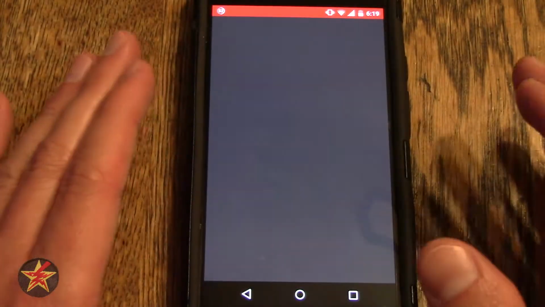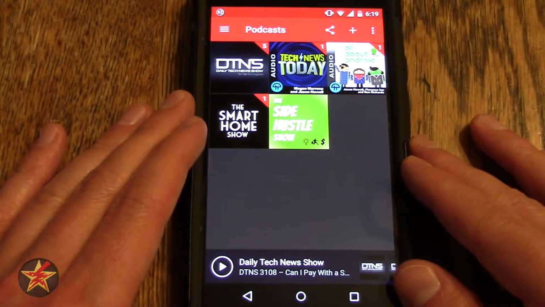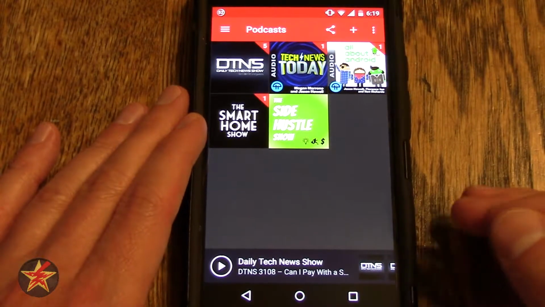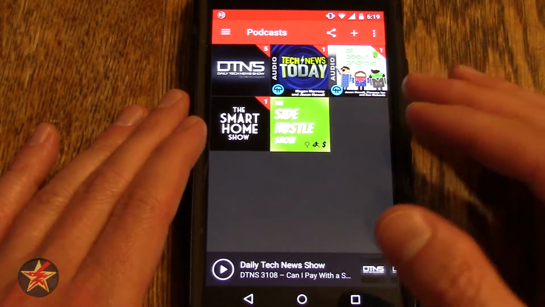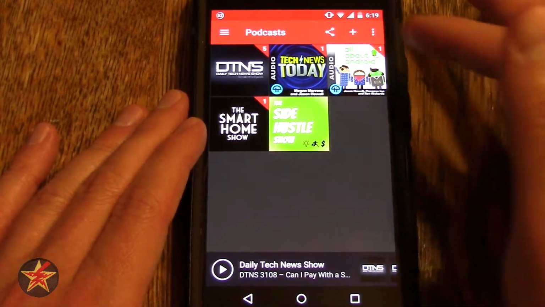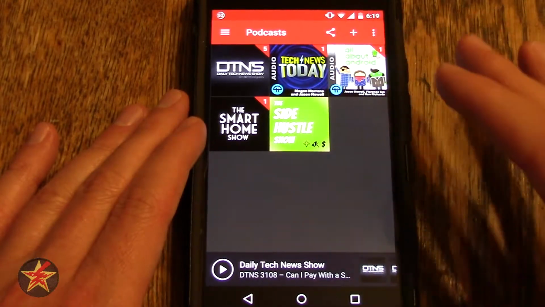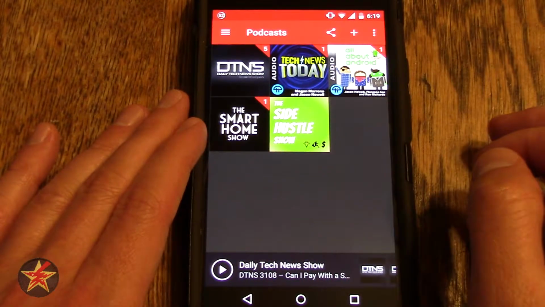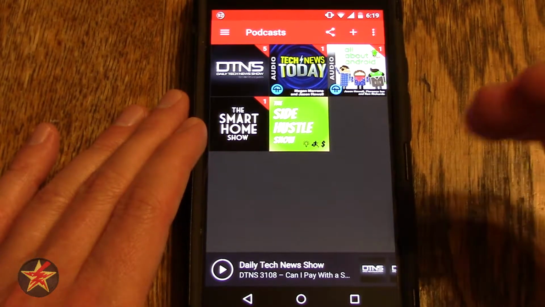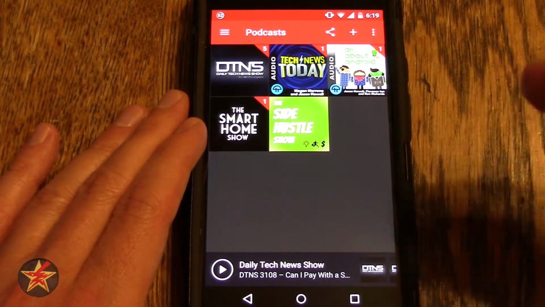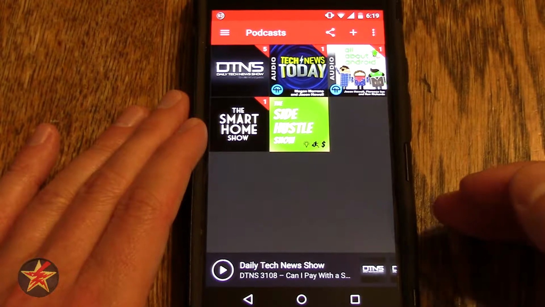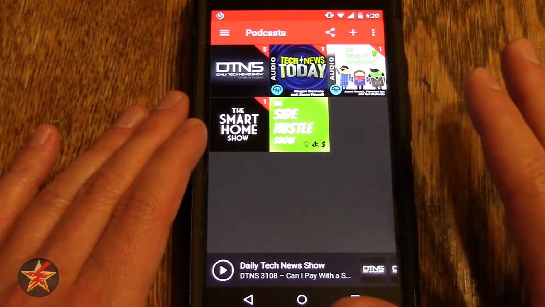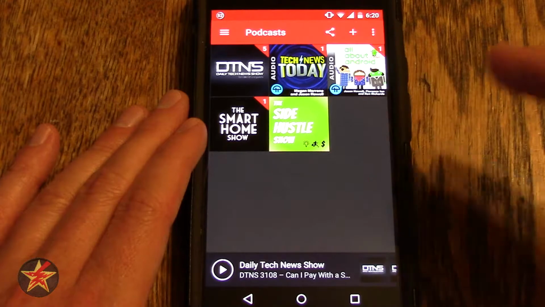So when you first launch Pocket Casts, there are several screens that you can be brought to. This screen right here is the primary one, which is your podcast in this particular display. You'll notice in the corner of some of my podcasts, there is a number. That number indicates the number of new episodes for that particular podcast. Now, on this page is a lot to talk about, so I'm going to kind of walk you around here.